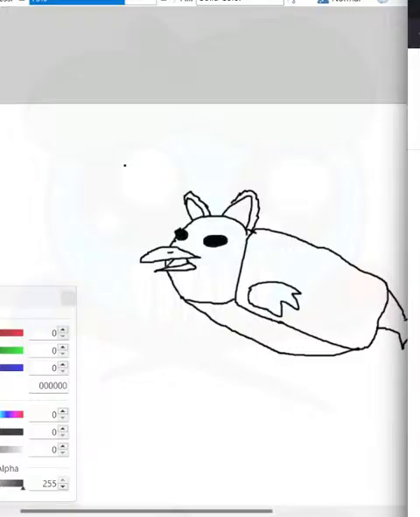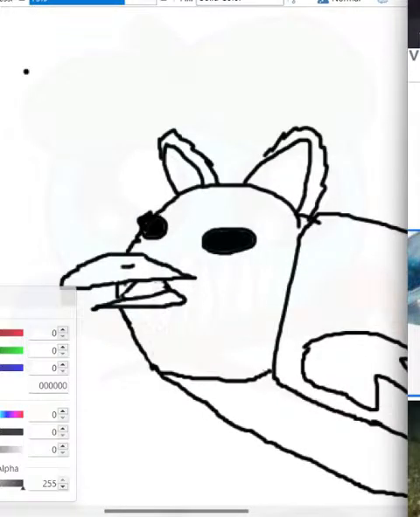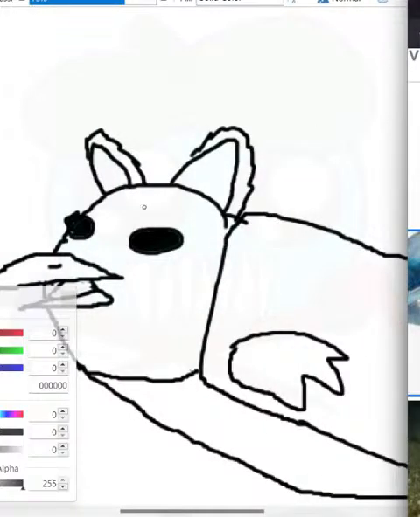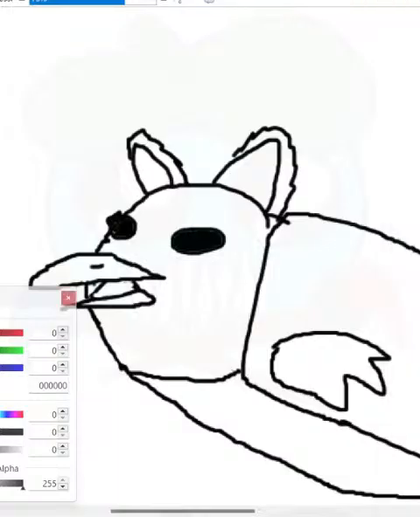Alright, so gonna get me a whole bunch of pictures of this guy because they look cool. Alright, so let's get rid of this. This is going to be difficult for me because their eyes are dang near perfect circles.